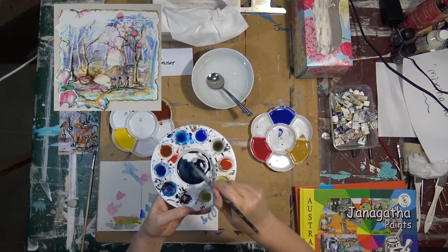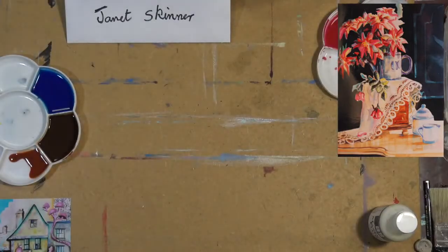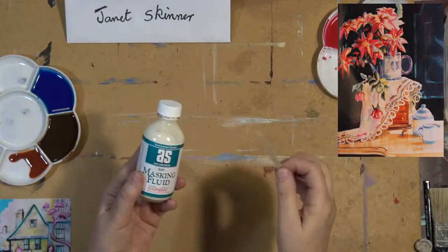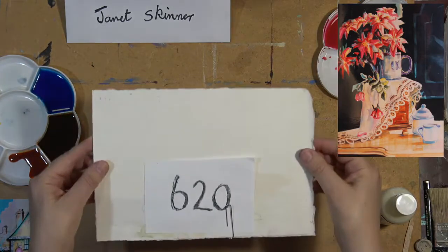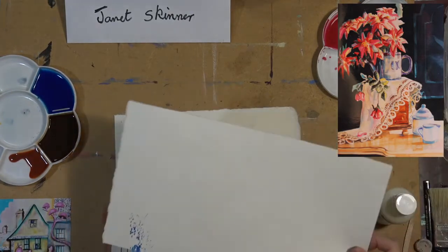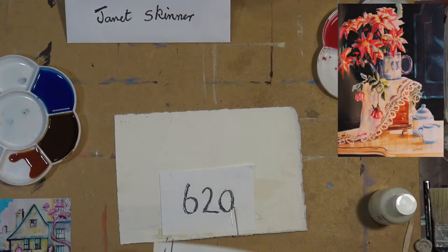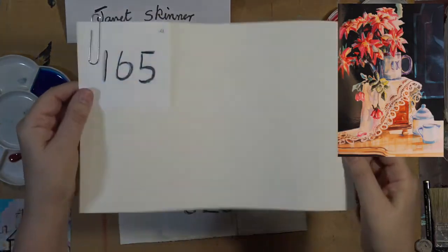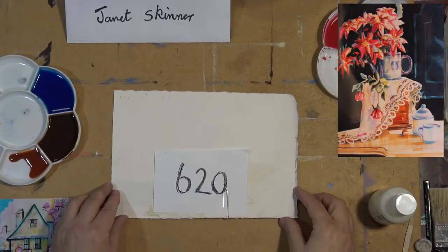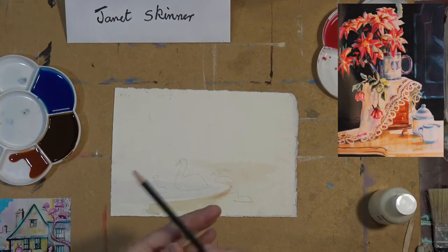I have about 10 to 20 of these palettes, and when I finish using one I'll just let it dry out for a day or two, then stack them all on top of each other. For this workshop we're going to use masking fluid, applied with a little bit of balsa wood. The paper I'm using is 620 gsm cold pressed watercolour paper. This is 300 gsm — half as thick — and this is 165 gsm. Unless you're working on 620 gsm, your watercolour paper will need stretching, which I cover in my pen and ink course.